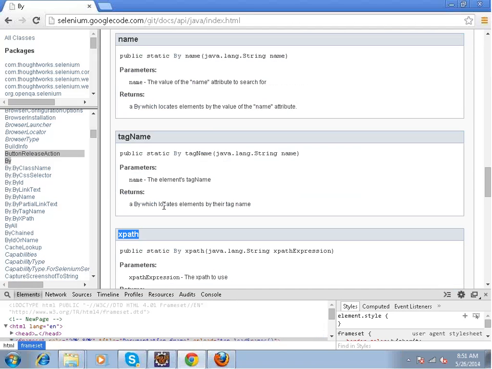Or the XPath. XPath is also very important. Most of the time we'll end up using XPath to identify the object. If the object has got no unique ID, no unique name, and there is no unique attribute for the object, you simply go and identify that object with the help of a mechanism known as XPath. XPath is like, for example, in a city, every house has a house number. Every house can be uniquely identified with the help of the house number. Similarly, every element on the page has got a unique XPath.